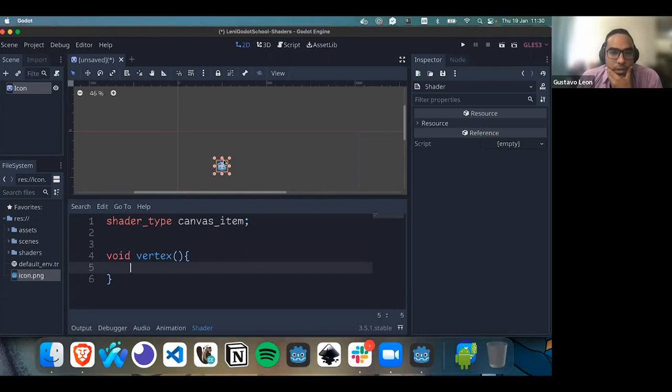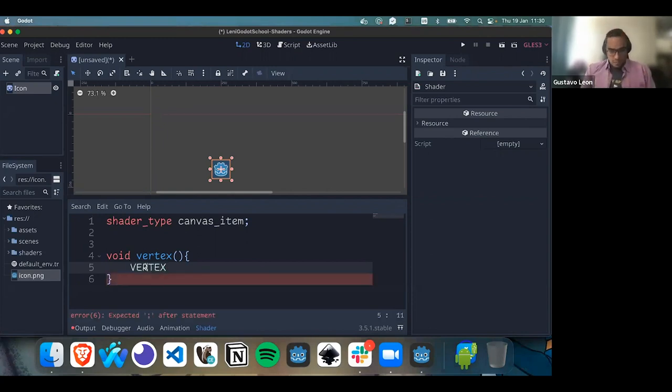So the first thing that we're going to use is the VERTEX built-in variable. We're going to manipulate the VERTEX variable. So let's say I want to offset the texture a little bit.